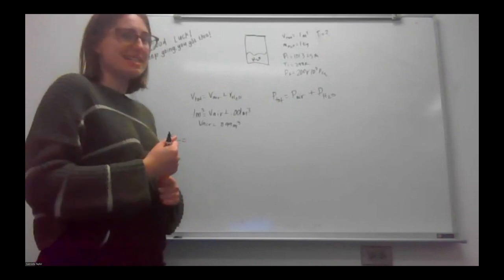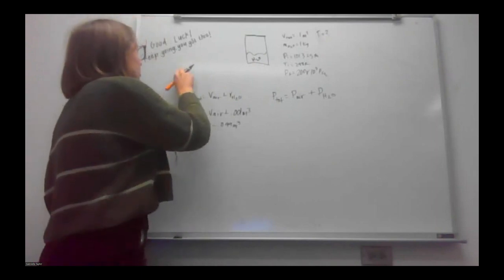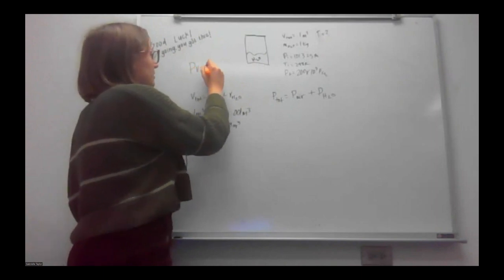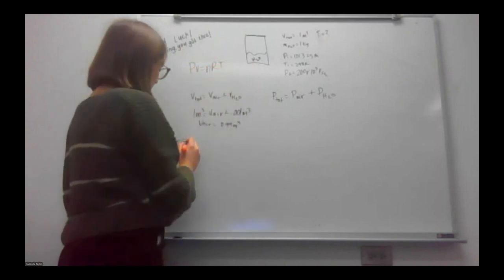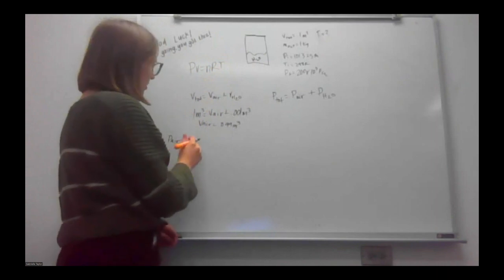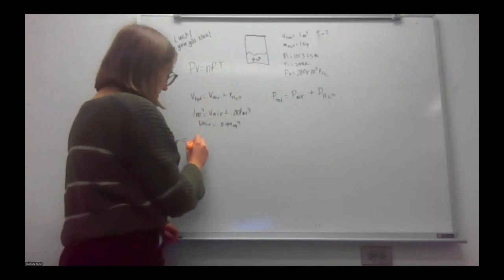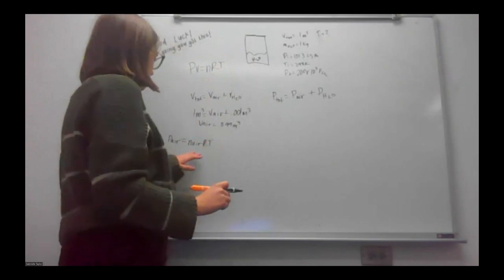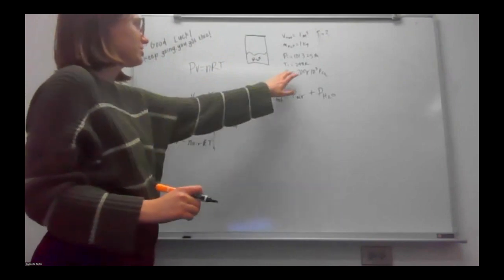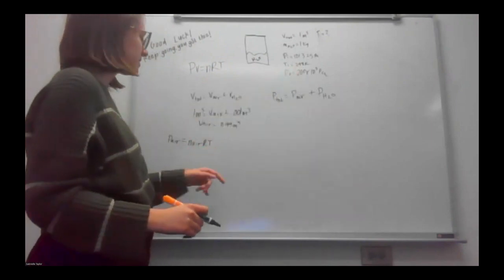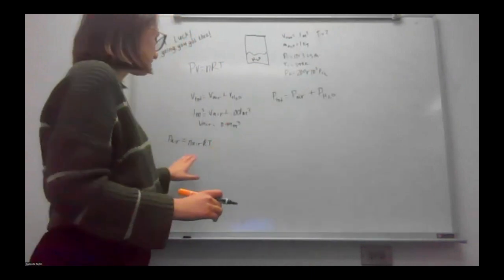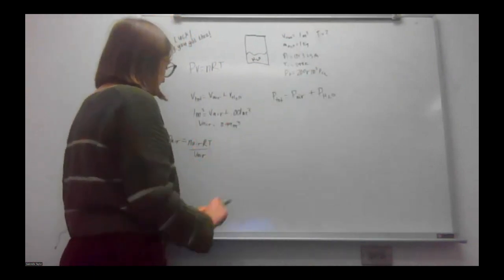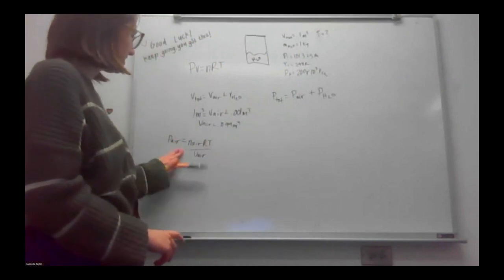Air is an ideal gas, and our vapor is an ideal gas too. So we can use the ideal gas law, PV equals nRT. So P air equals the moles of air times R, our R constant, times T, where our pressure is final. So our T is the T we're trying to find, not our initial T, over the volume of our air.